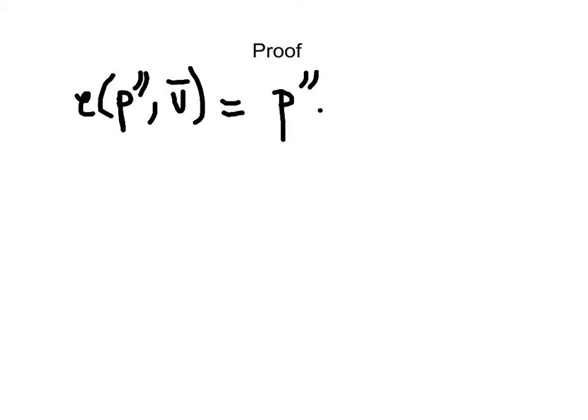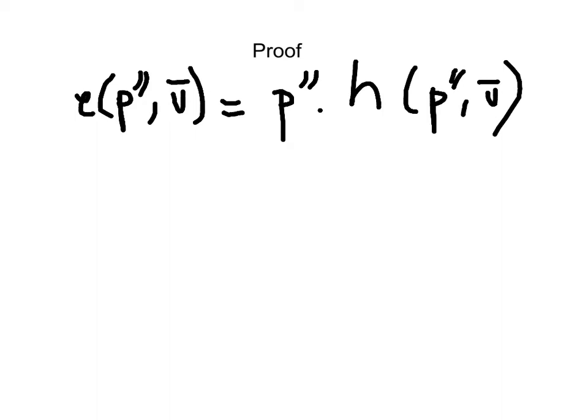The expenditure associated with P double prime is simply the cost of the optimal bundle, the cheapest bundle to get to utility level U bar when facing the price level P double prime. So this is a bundle which is optimal, and this is going to be called the Hicksian demand. So I'm simply going to replace this here by H to show you that this is the Hicksian demand. It's the cost of the least expensive bundle that gets me to utility level U bar.